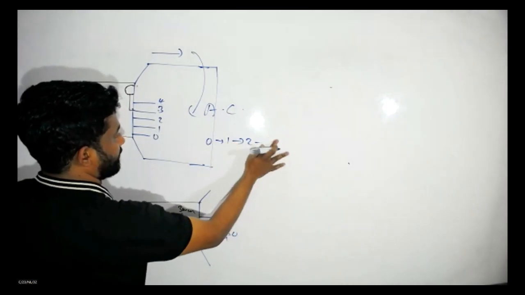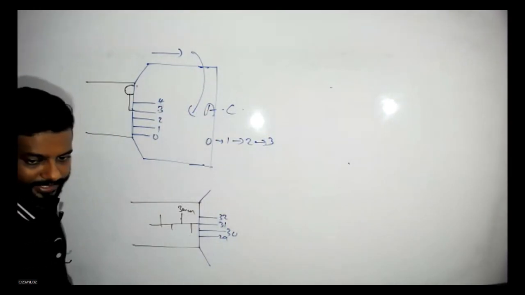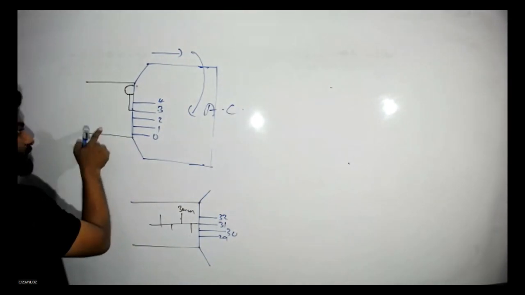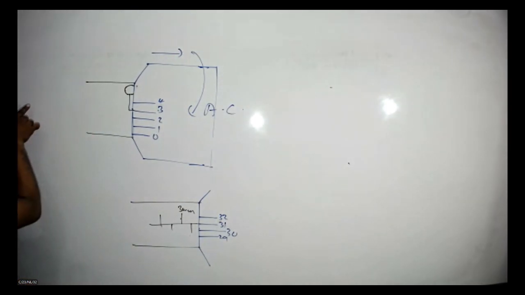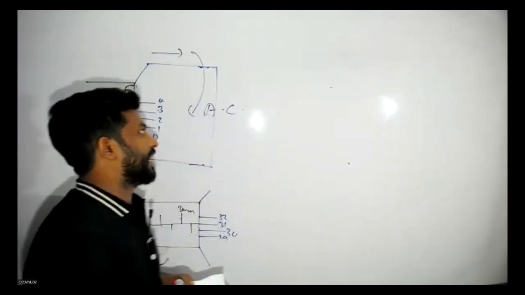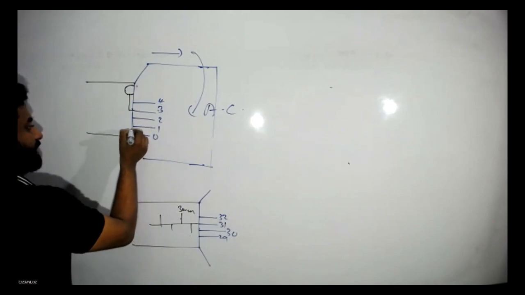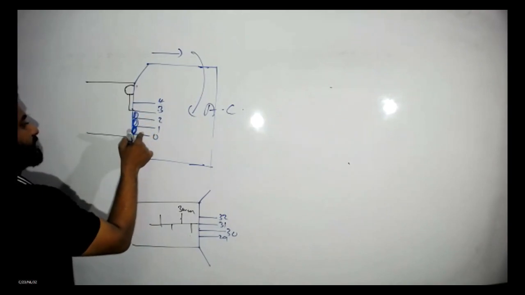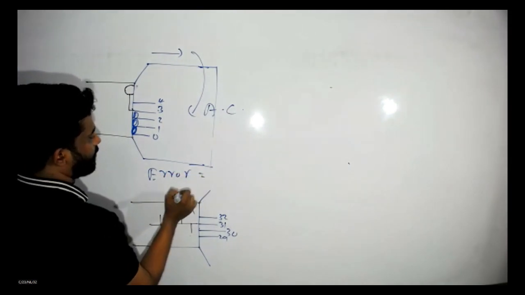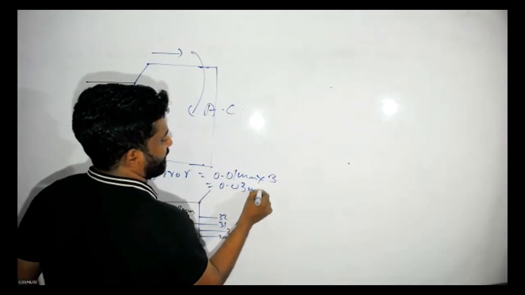Right? You can obtain the circular scale reading in ascending order. Right? These are the points you should know. And this error is called positive zero error. There can be a rusting layer between the anvil and the spindle. Therefore, the spindle moves towards the right side. The thickness of the rusting layer you can obtain by considering these 3 circular scale divisions. The thickness of the rusting layer, or the error, should be equal to 0.01 millimeter into 3. 0.03 millimeter is the error.